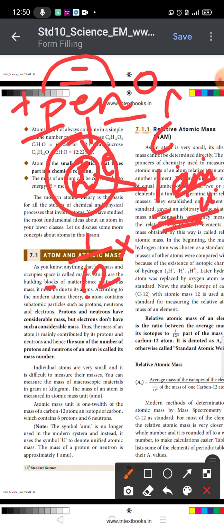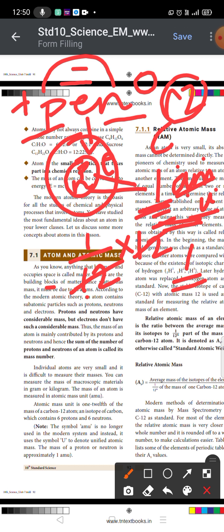Do you know what is the mass of carbon 12 atom? Yes, it is 12. So if I put 12 here, 12 will be cancelled and I'll get 1. So 1 will be the mass of protons as well as neutrons. Electrons have very little mass, so it can be negligible. Protons and neutrons are present inside the nucleus. They are in charge of the mass.